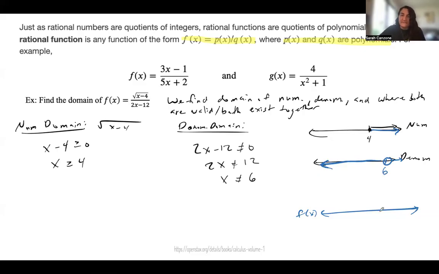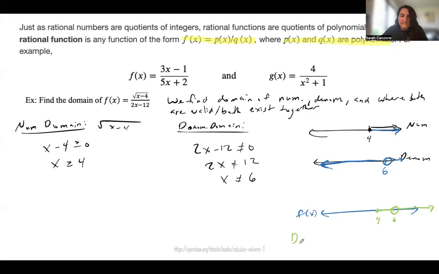Where we start is at 4. So we start at 4, and then we have to ask ourselves, can we go on forever or do we stop? We see here we stop at 6. We have an open circle here at 6. We can't be a number at 6. We may have it here, but we don't have it here. And then when we go on forever and ever to the right, we do have a domain in both our numerator and our denominator. So we can do this connector and go this way, and this is the domain of our function.